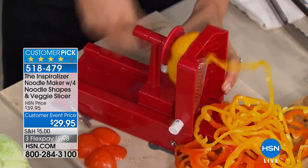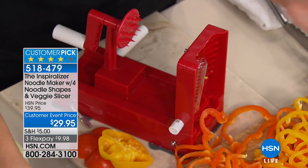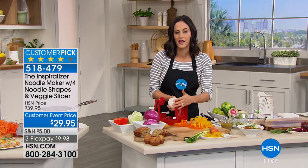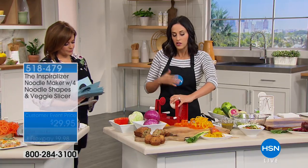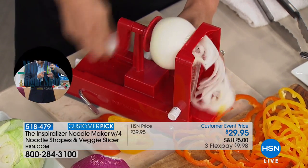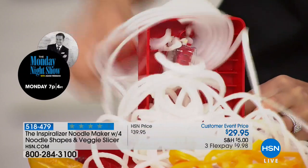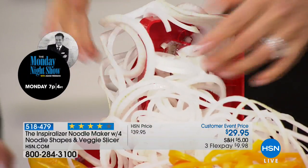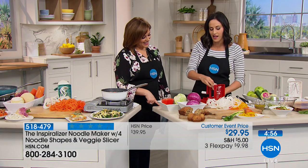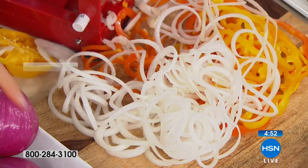What I always tell people is, if you don't know how to eat healthy, the best thing you could do is eat more vegetables. And if you don't know how to do that, this Inspiralizer makes it possible, because once you start spiralizing, you're reinvigorated. You want to make things exciting in the kitchen, and you have so much fun. Everything looks so beautiful. Even right now, I just sliced 2 bell peppers, and in about 4 seconds, I spiralized a white onion. You can caramelize these noodles, put them in salads, top a burger, or use them in stir fries. Fajita nights become so much easier.